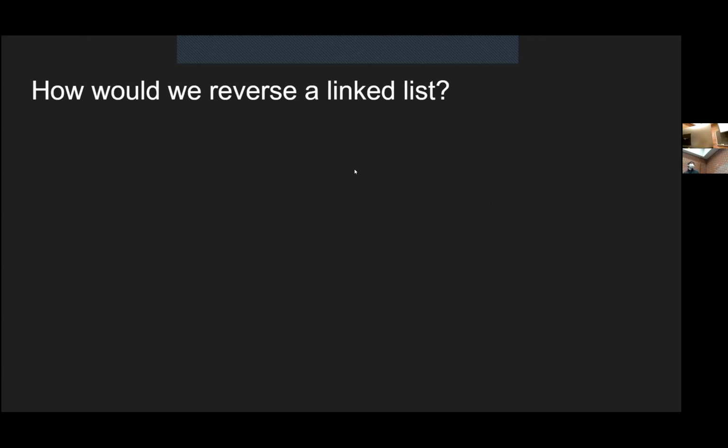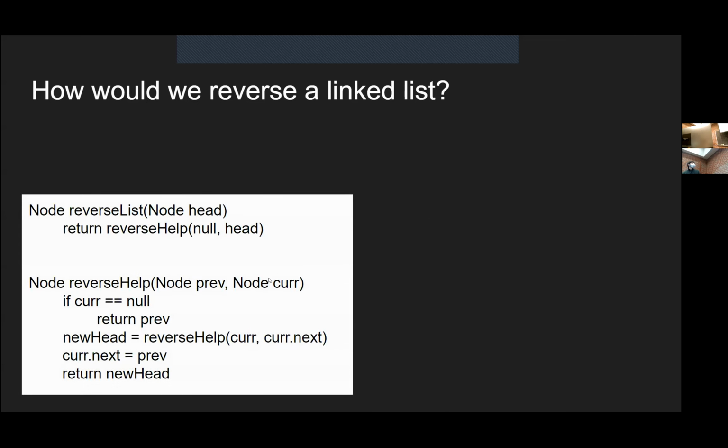Okay, so how can we reverse a linked list? This is a little bit tricky. Maybe we can think about some things we've already used today. What kind of data structure do we use for reversing things? A stack. Yeah, exactly. When we talk about reversing a string, it's a similar idea for reversing a linked list. We can absolutely use a stack, and that's exactly what we're going to use here.